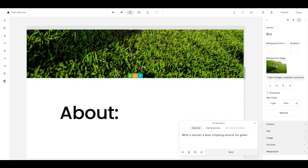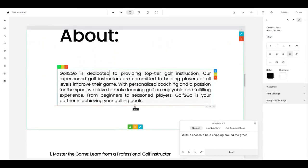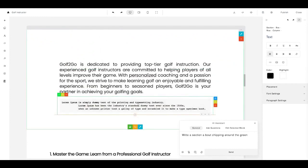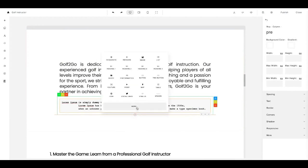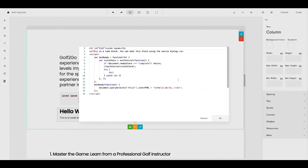So can I generate wireframes with the tool sets for web apps? I think that's a little bit out of my knowledge. Not sure what you're asking here, but what you can do is you can add elements. For example, you can add code elements. Let me see where that is here. Pre-formatted. I think it's in here. Let me remove the AI assistant here. Settings. Oh, this is the code section. URL here is HTML. So you can also add your own HTML code in here.